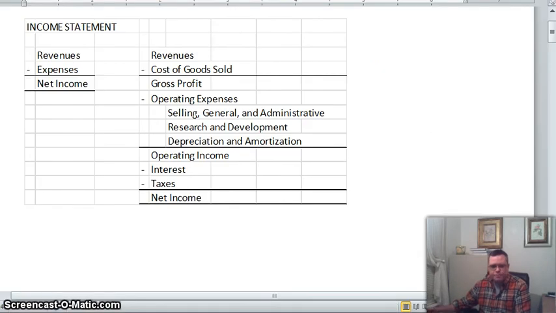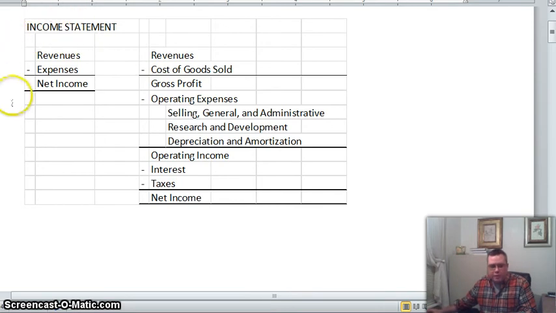I have sort of a summarized income statement here. The income statement gives how much money the firm brought in and paid out as expenses, and then the bottom line, how much money they made over the last period. So it's over a period of time. If it's an annual statement, it's over the last year. If it's a quarterly statement, it's over the last 3 months.